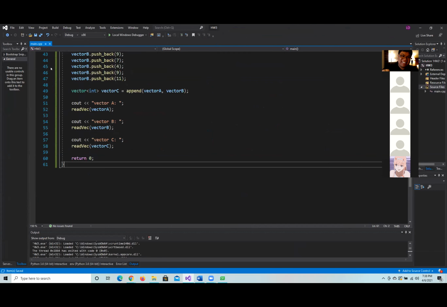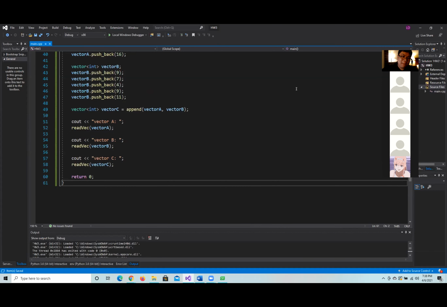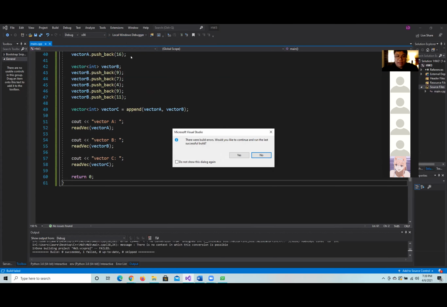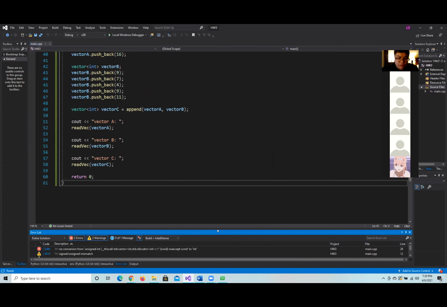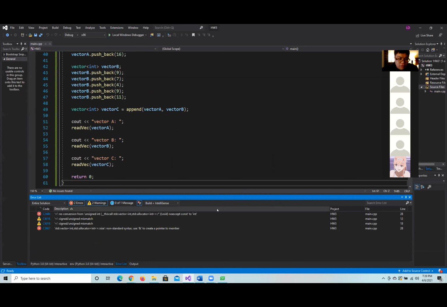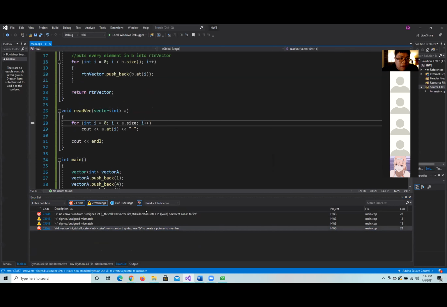How many of you guys think this will work? You think it will work? Okay, build errors. No, I don't want that. Let's see what's wrong here. Oh, size is a function, so it needs open close parentheses. And that may have been the only error.